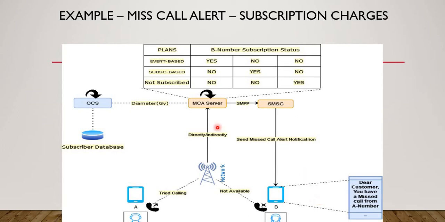Okay, since we are falling short of time, I will keep going to the next thing. So now, subscription based services. Here, as I told you, it's a plan where let's say this B has subscribed to a 20 rupees per month service, and it's a renewal service, meaning every month this pack will be renewed. So B is marked here as yes, that it has subscribed to subscription based services.